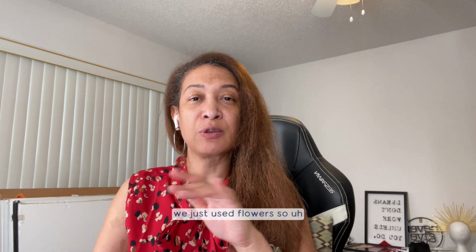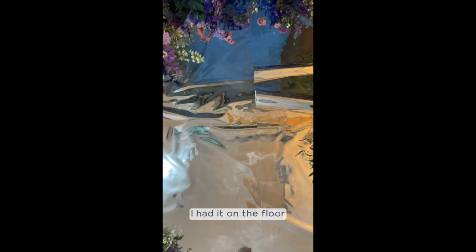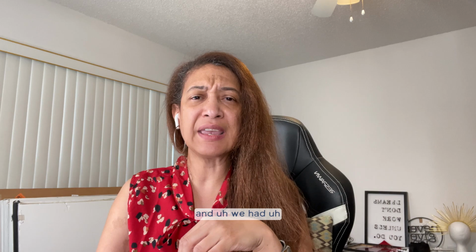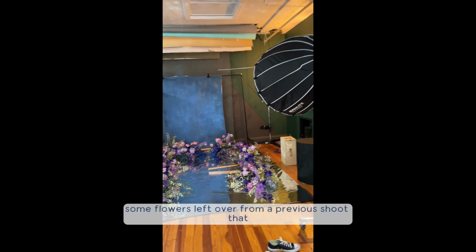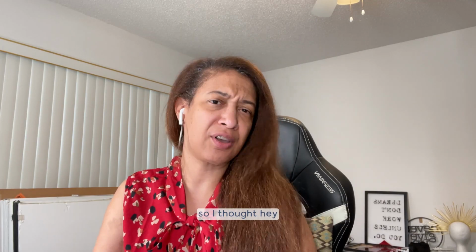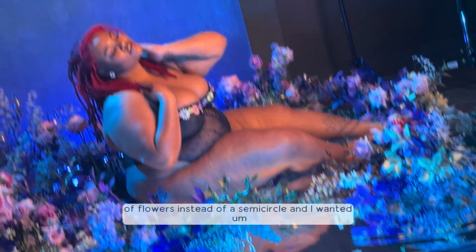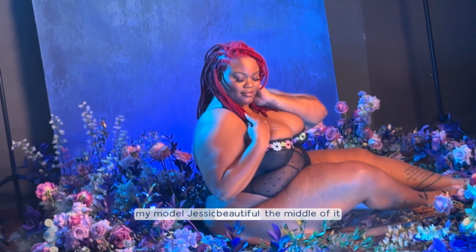So for the water effect, what I used is Mylar. I had it on the floor, two of them side by side together. And we had some flowers left over from a previous shoot that the studio had. So we used those flowers, kind of dying. So I thought, hey, why not? Let's just use them. I arranged a set of flowers in sort of a semicircle, and I wanted my model, Jessica, to sit in the middle of it.